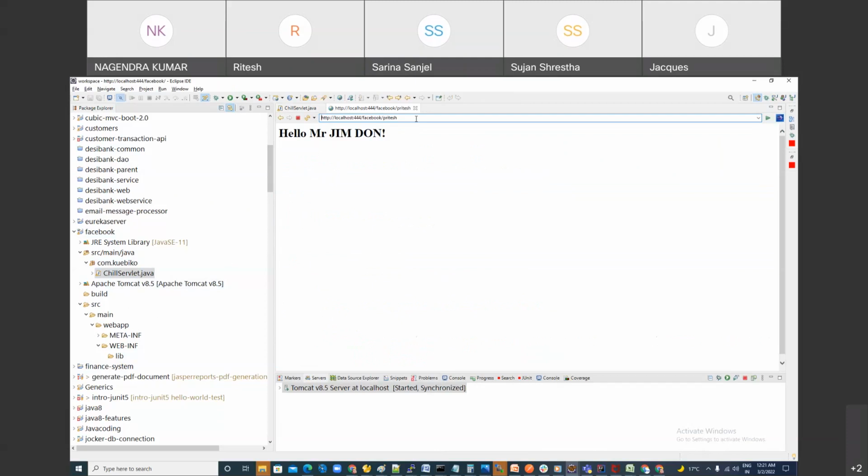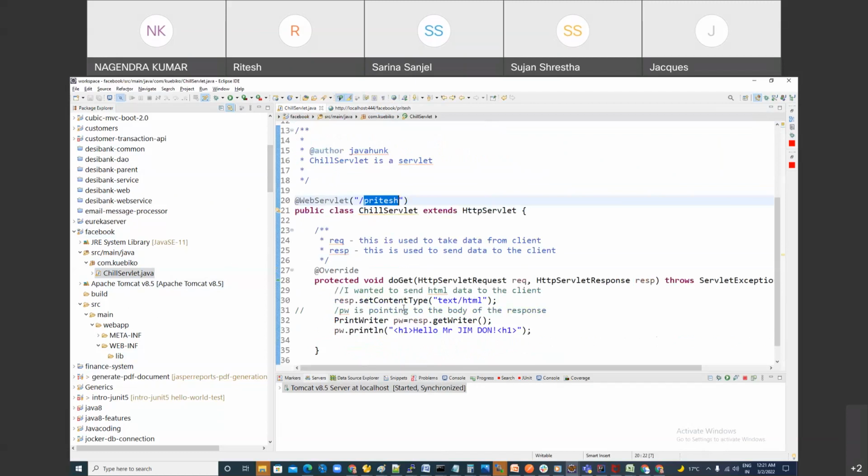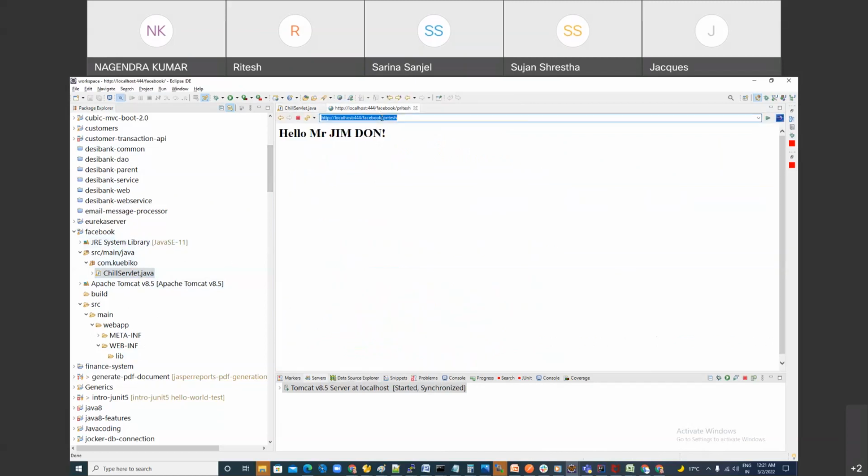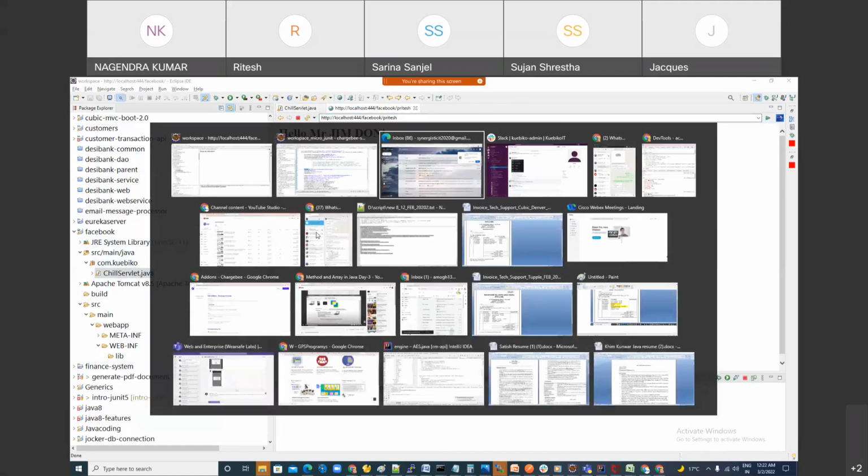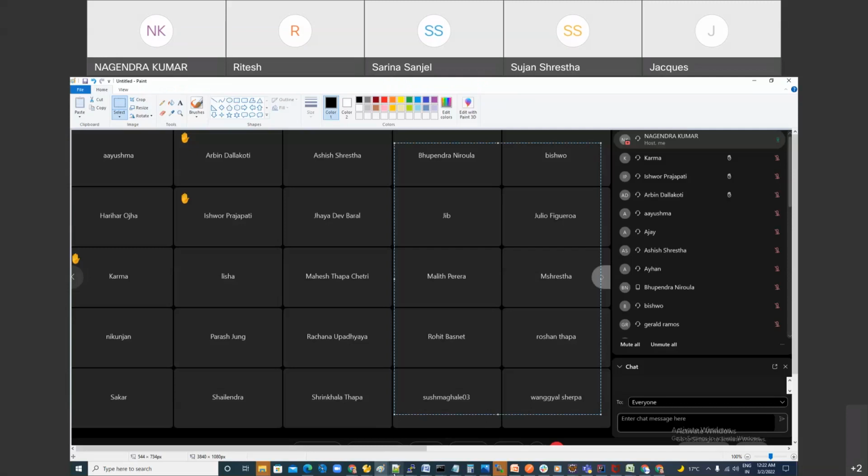You got the idea? So basically, I have just created a servlet, and this servlet is mapped with this unique name. And by starting the server, this is called the server base URL. So first, I can tell you what it comprises. This comprises many things and you should know it. Let me show you what it comprises.